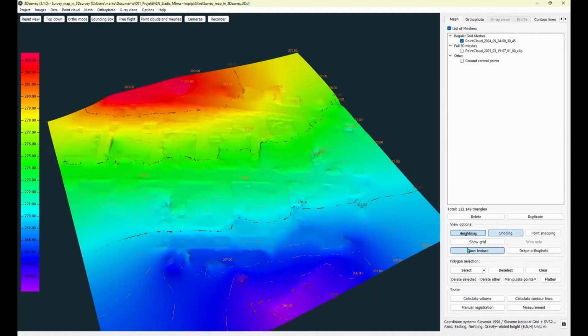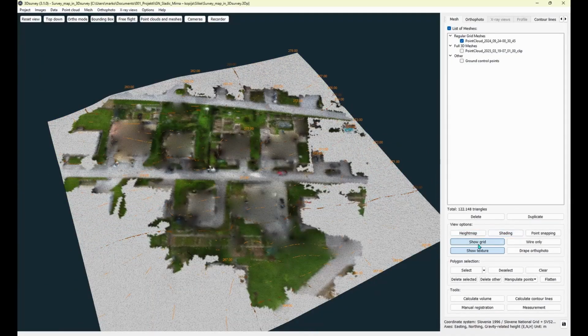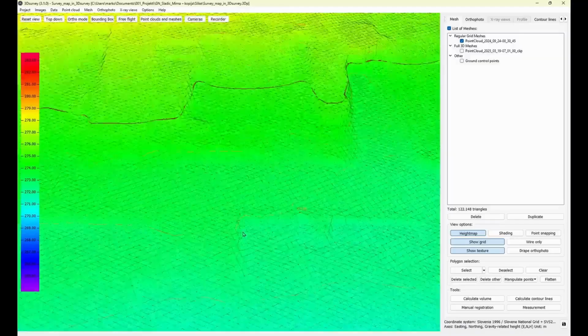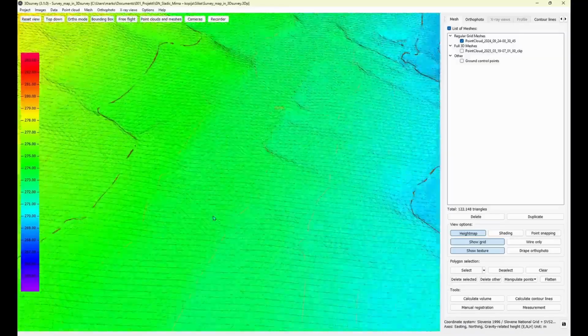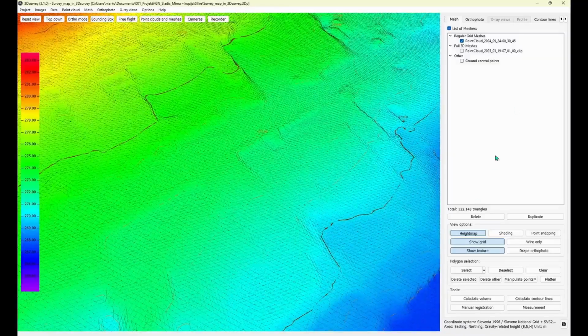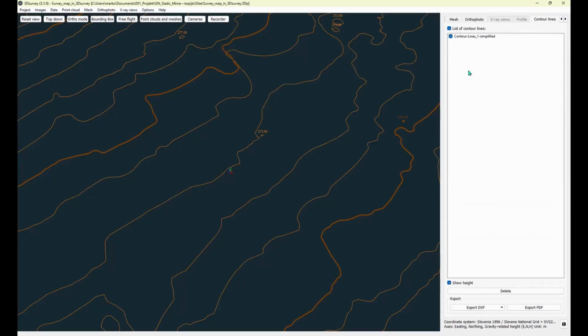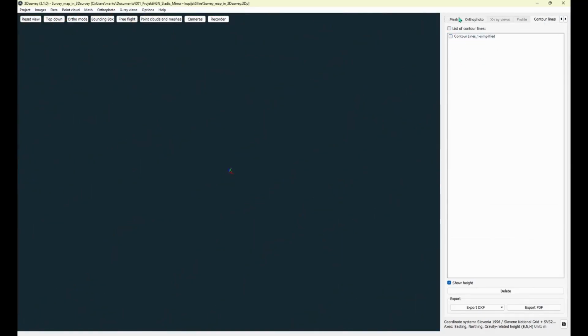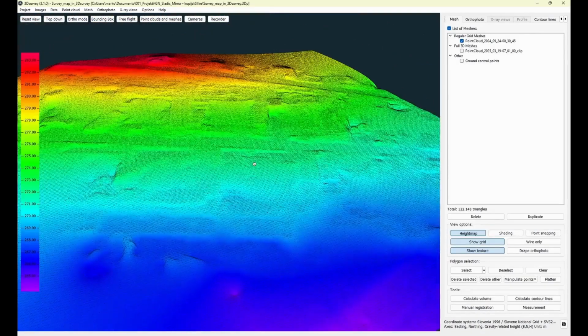So again, with the mesh, this looks like so. We see it's fitting nicely also to the mesh. Okay, let's go back now to contour lines. We have them ready. I will just turn them off for now because I would like to continue with my data extraction. We are done with our first step. Now we are ready to go for the CAD elements.